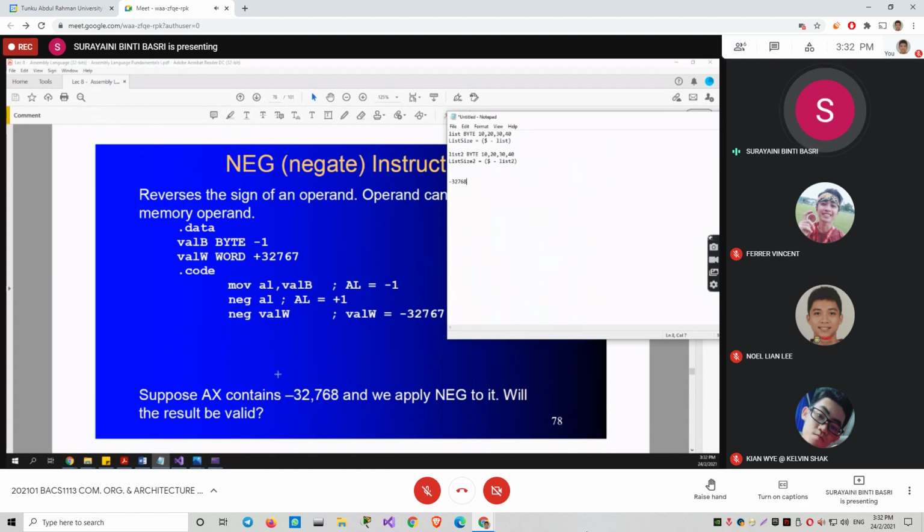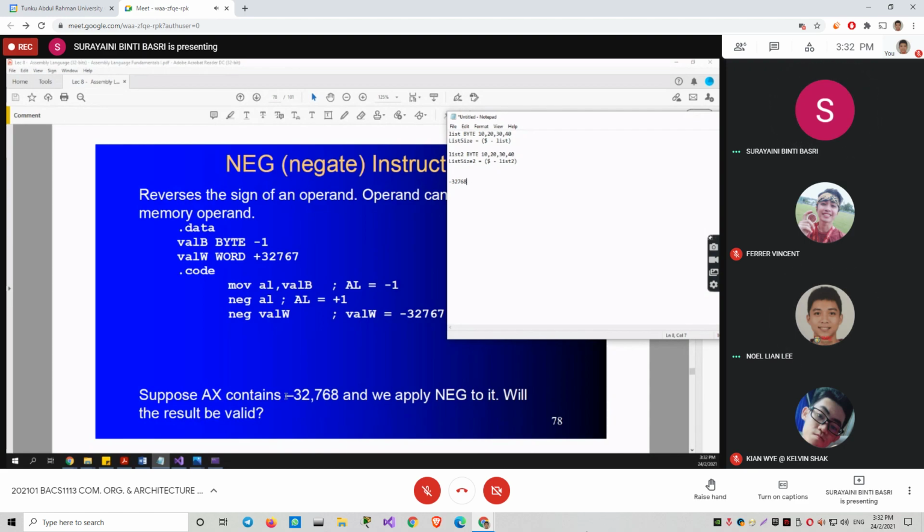What do you guys think? Valid or not? No. Why do you think it is not valid? Because it reached the maximum already.